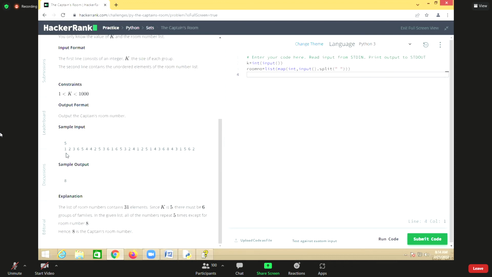In each group, the elements are repeated how many times? See here, the list of room numbers contains 31 elements. Since k is 5, there must be 6 groups of families in the given list. All of the numbers are repeated 5 times except for room number 8.